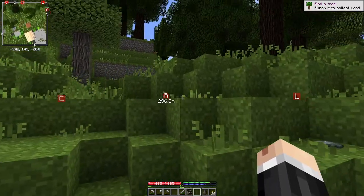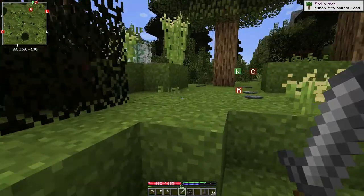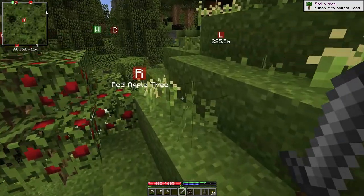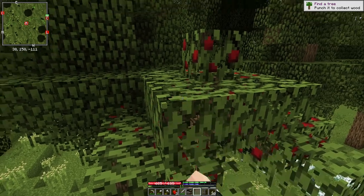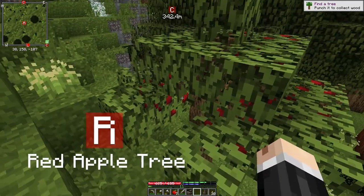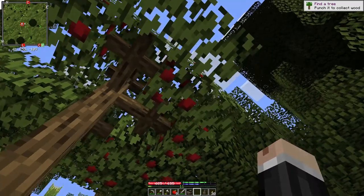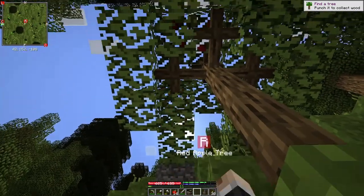I'll meet you over there. Oh, we're almost there. Aha — yes! It's just full of apples. Glad I checked. Let's go grab these. And I guess while we're at it, we should also get rid of the trees that are crowding it since they're going to get in the way of its expansion.